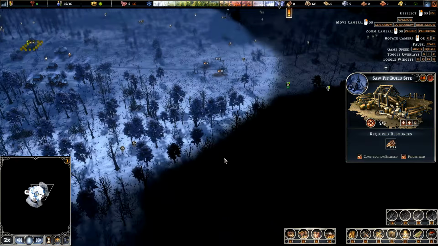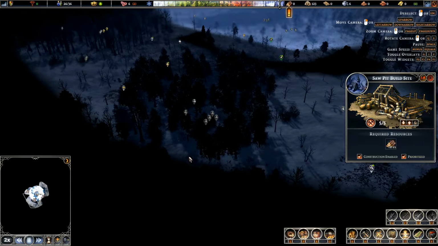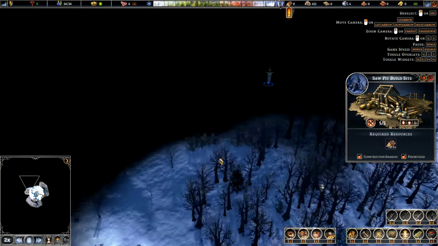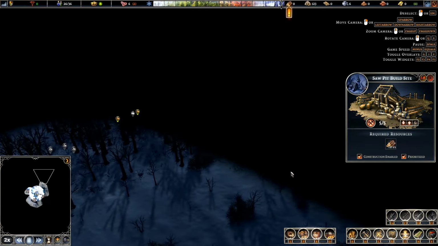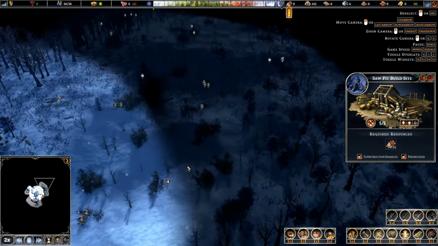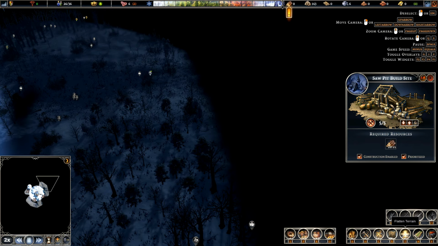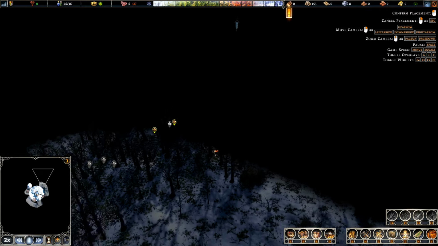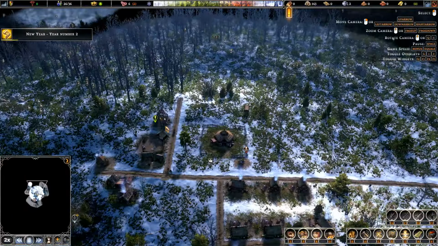And I did choose a random map, because otherwise I end up taking the easy one. So yeah, opening this out. No fishing grounds though. It is a little bit concerning. Got plenty of iron mines. Come on, you can get that built for me.